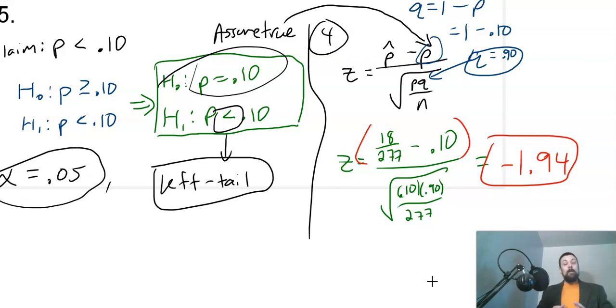So it's right on the fence of really being an unusual value. But how extreme is it? How important? The alpha kind of dictates how serious we are about how extreme this needs to be before we reject the null hypothesis, right? So the smaller the alpha, the more serious we are that this really needs to be seriously extreme before we're willing to say that the null hypothesis is false. A bigger alpha is a little bit more relaxed. It's like, okay, we'll let it go. It just makes it easier to reject the null hypothesis if the alpha is bigger.